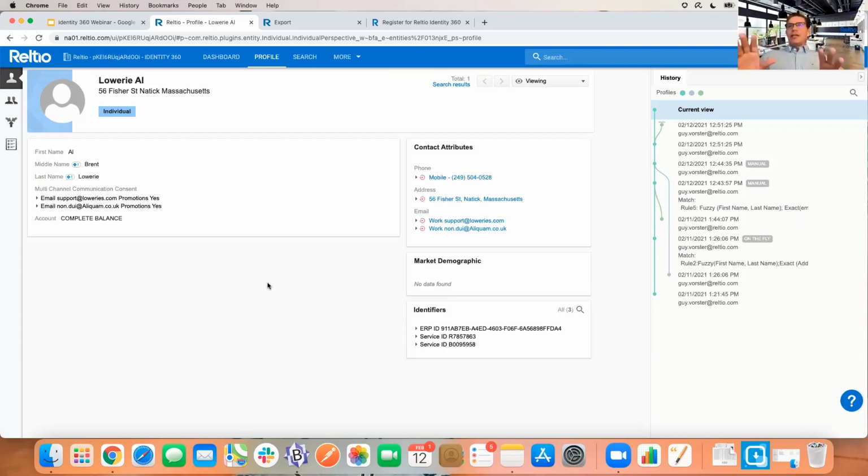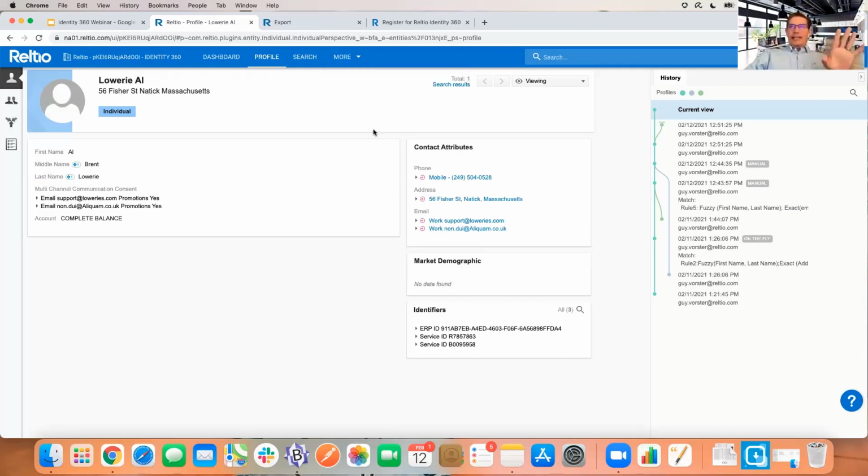Because when you first log in, I think we've loaded like 100 records or something into everyone's tenants just so that you can sort of fiddle around with stuff. But really, you'll want to get rid of that. And the way that you do that is if you come to this more menu, I can just choose delete all my profiles, and a little background task will start, clean everything out, and then you can do your thing. And by the way, if you want to create individual records, you can just come here and click on create profile, new individual, and a little form will pop up, name, address, etc. Off you go.